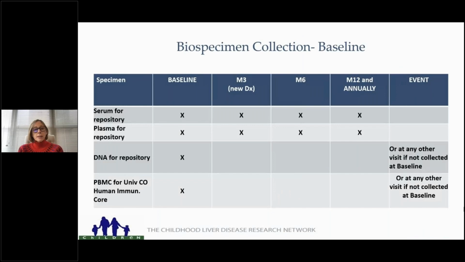And then the biospecimens, we have about 70% of those enrolled. We have serum and plasma. I think DNA is about 60%, and PBMCs are close to 70%, 60 to 70% for all of this. So that's good. We would like it higher. So I did want to pause and ask, is there a difficulty in getting all of these biospecimens for research? Because it is a lot. I mean, I saw when I was in Colorado, Cynthia had half a dozen vials for all these different things.